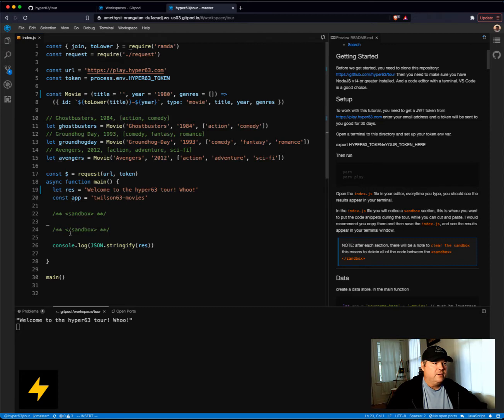So the first thing we need to do, we've got three services. We've got data, we've got cache, and we've got search. Data is like a common API to databases, so it allows you to create databases, delete databases, store documents, get documents, update documents, remove documents, query documents. So that's what we're going to demo in our data tour.